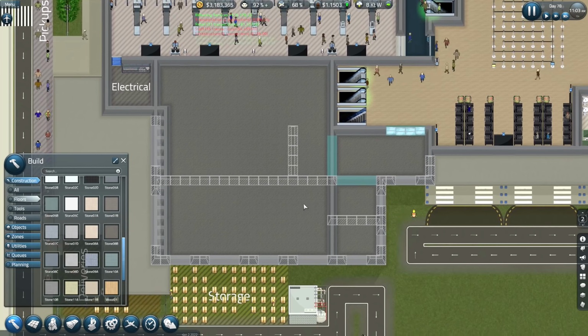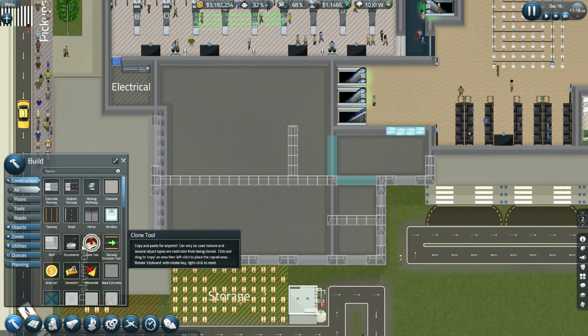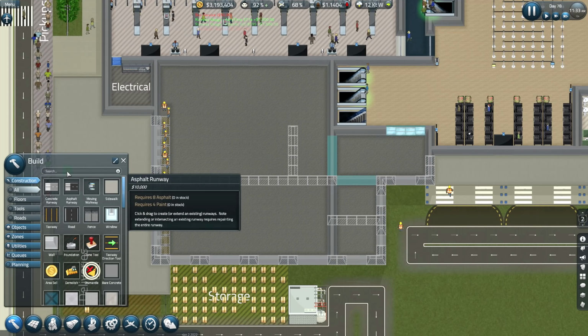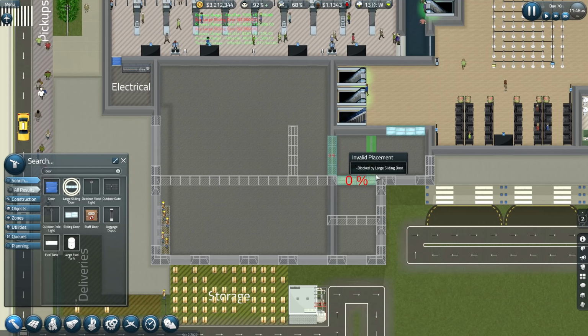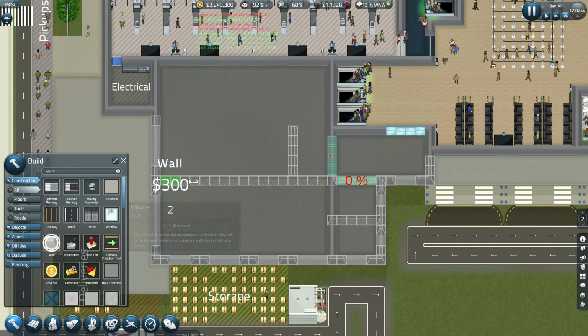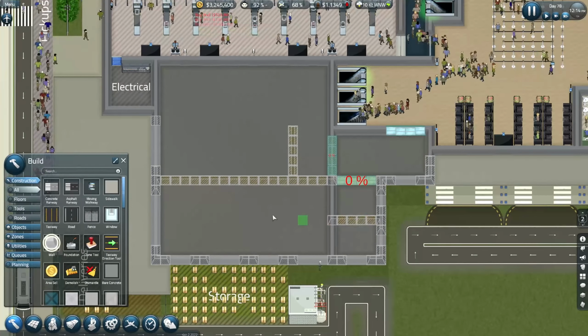How are we looking upstairs? We're actually looking, well, we could be looking better. We definitely could be looking better. Let's dismantle that wall because we don't need it. And let me get some doors in here. So I want a large sliding door there and there. I want a wall across here, here, and here. And I want to dismantle this bit right here and here. And that should give us everything.